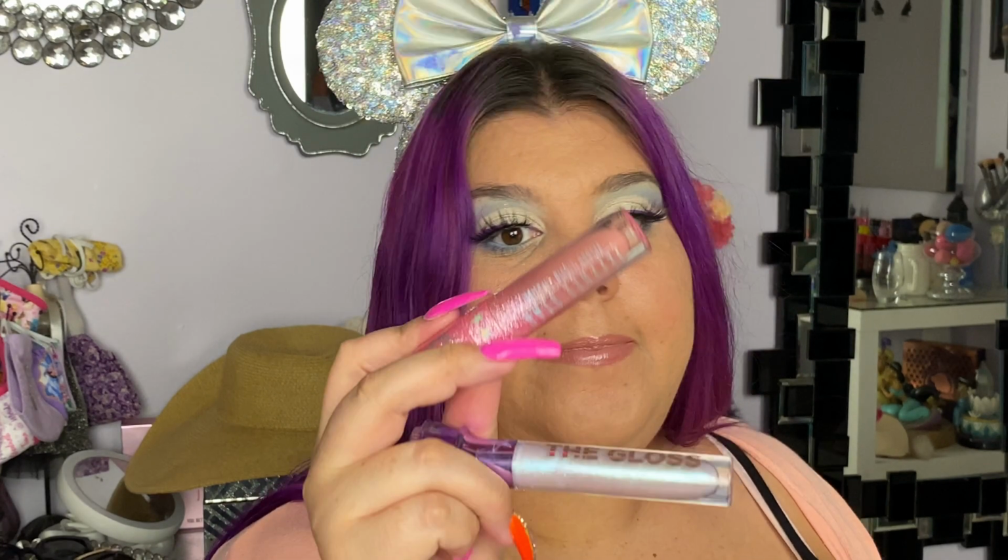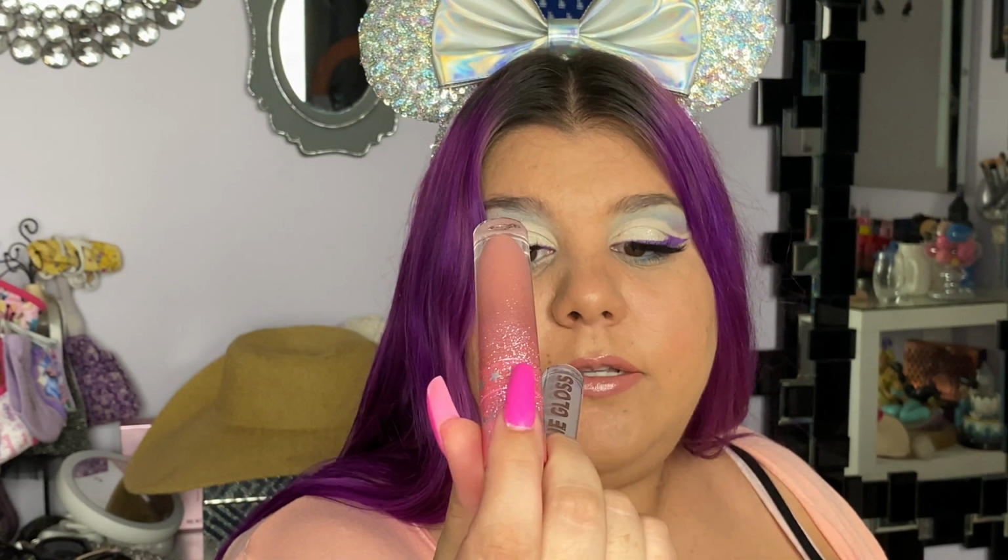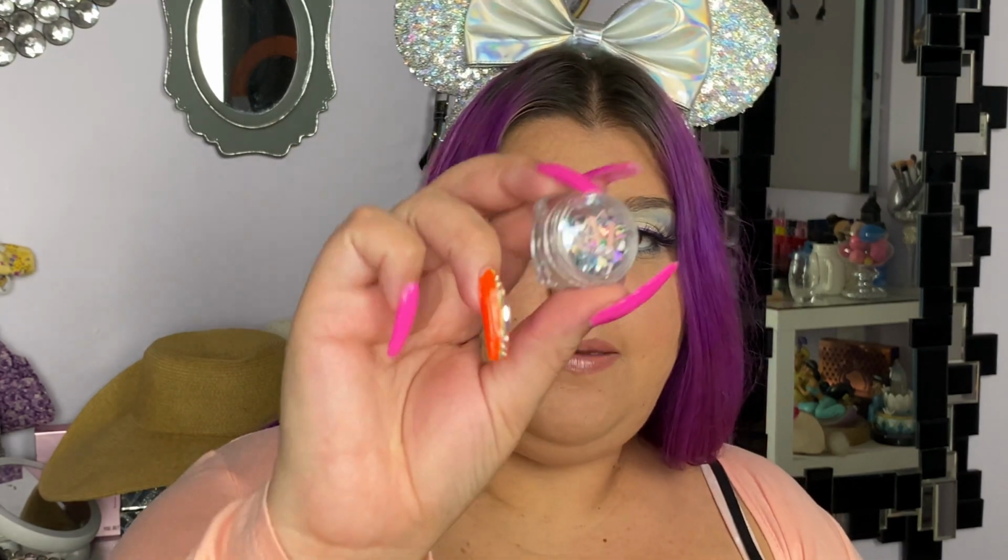I'm trying to focus. And for lips today, I used the Jeffree Star Liquid Lip in Christmas Cookie and the gloss in Iridescent Throne. And just, again, because I'm feeling extra and now I'm feeling traumatized, I did this last weekend and now I'm obsessed with it. I don't think I'll ever stop. But what I did is I took the Midas Cosmetics glitter in the style Savage. It's a really chunky iridescent glitter that's in the shape of hearts.